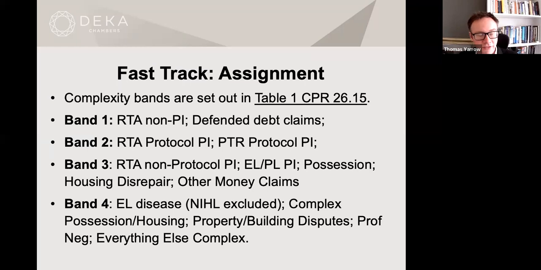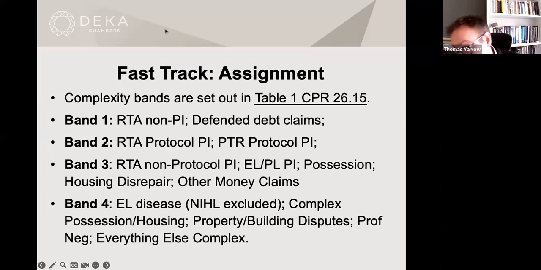Now, as Anirudh says, if you're a defendant and you want to limit these costs, you're going to be pushing for it to be in as simple a band as possible. So you're going to be trying to argue it down into band two. And if you're a claimant, you're going to be saying, well, this is actually more complicated than your typical PL case because, as Anirudh says, you might have local standards evidence that you're having to deal with. And what does the Spanish technical building code say about the thickness of window panes in a hotel or whatever it might be? That's more complicated than an English-based PL case normally. And so as a claimant, you'd probably be arguing for it to go into band four.